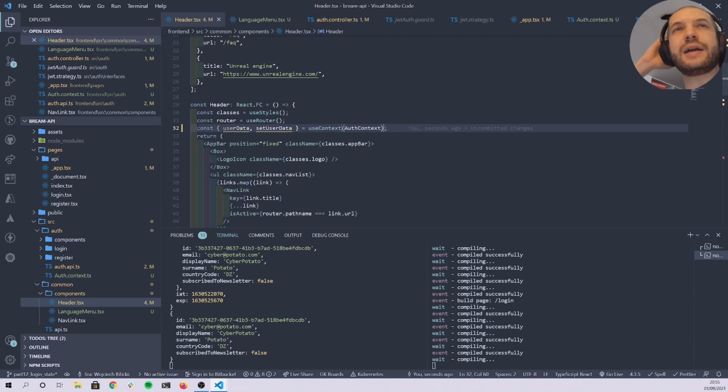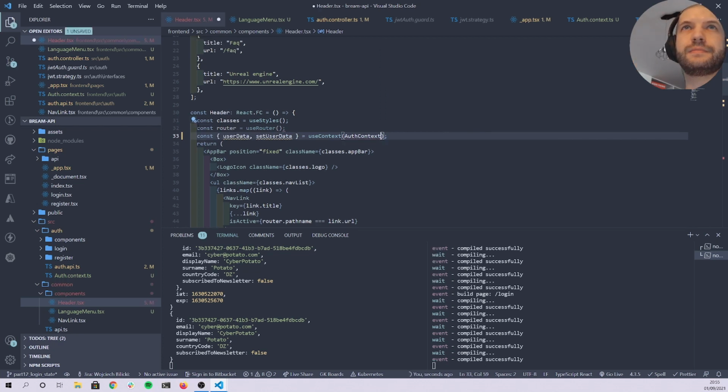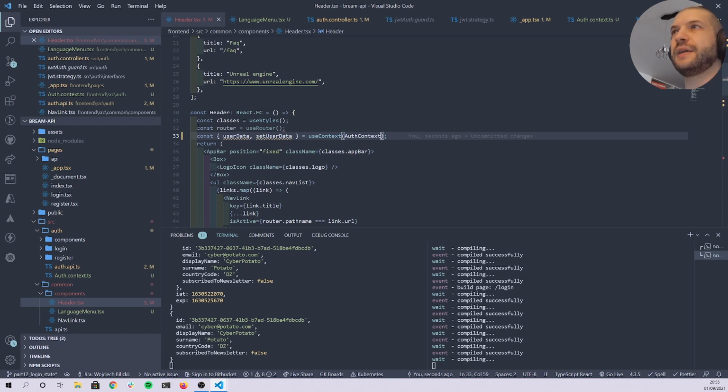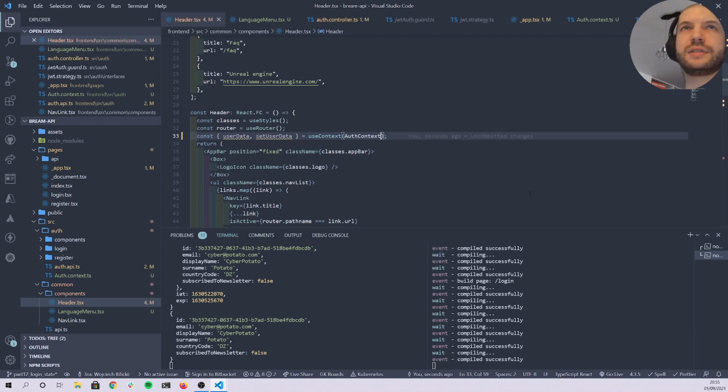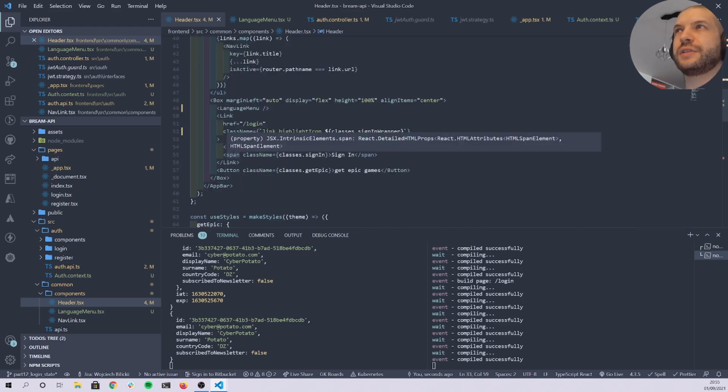So this is like our auth context consumer. And here we can change some stuff depending on whether the user is logged in or logged out.